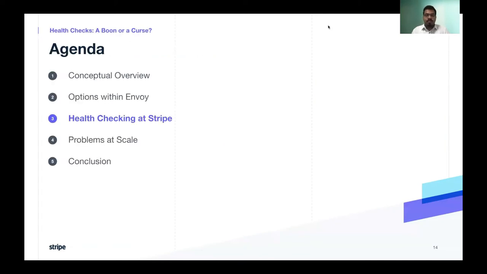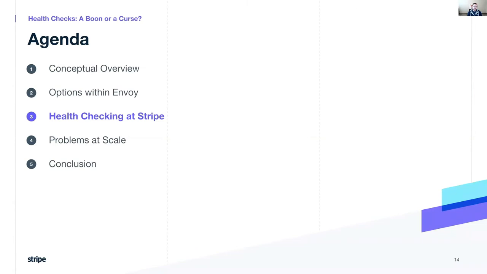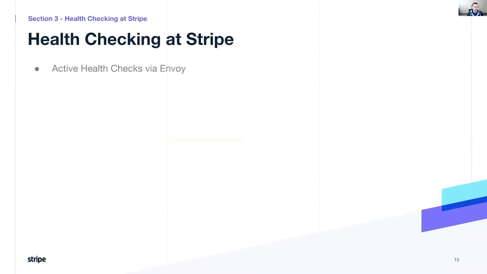Let's now look at how we do health checks at Stripe. We do active health checking by Envoy. Our health checking setup is a little bit different than the default active health checks — we use cached values that are proxied via an internal cluster. This means we have a cluster configured on the server side Envoy that health checks the local application on a fairly frequent interval. We have a standardized health check endpoint that Envoy exposes where we return the health status of that cluster, meaning we never actually pass through any traffic to our backends for health checking — it's all handled within Envoy.